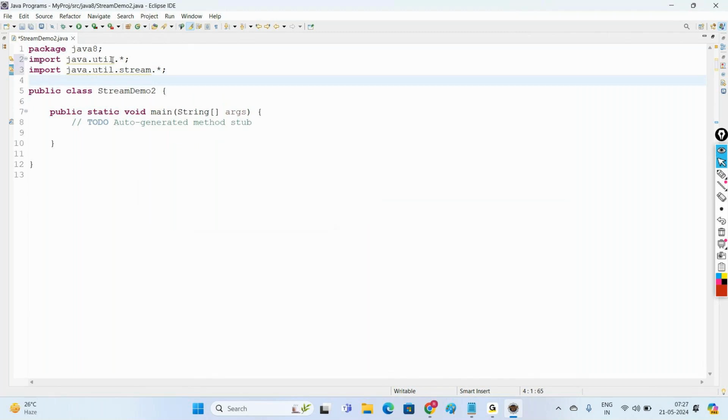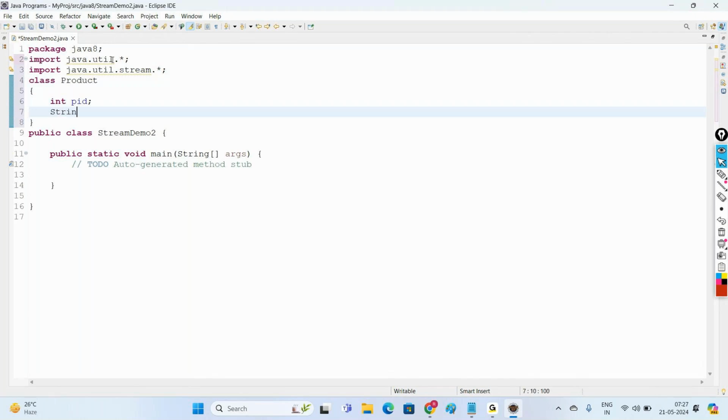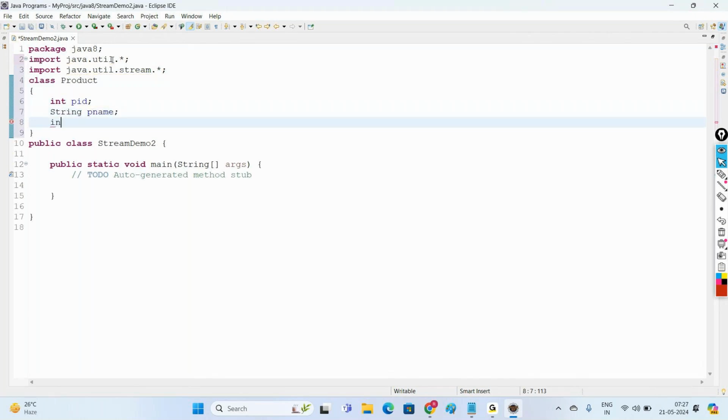Here we are creating a class Product. I'm creating a class what? Product, with the data members product ID, product name, and price.